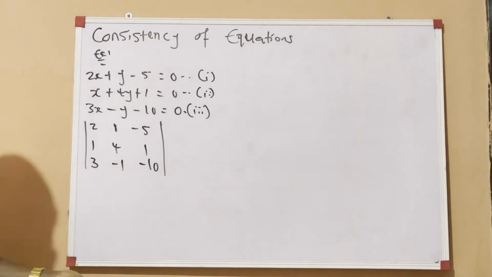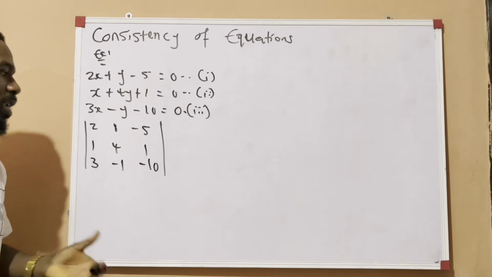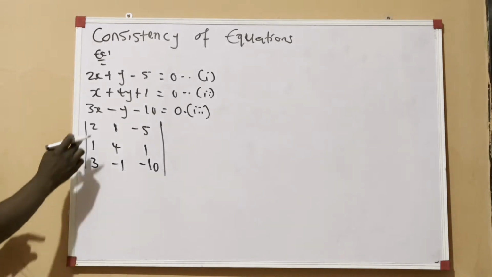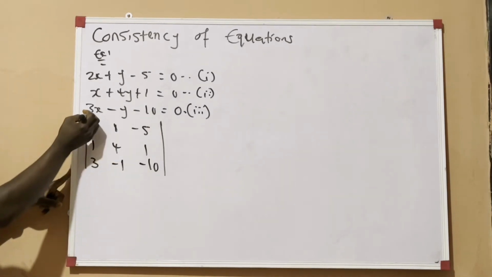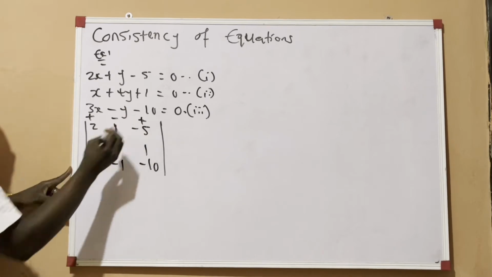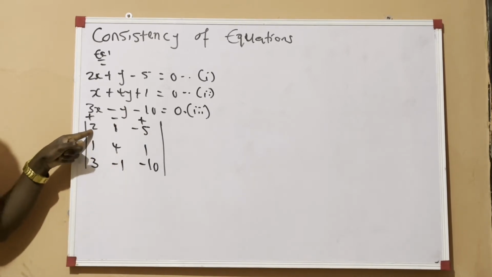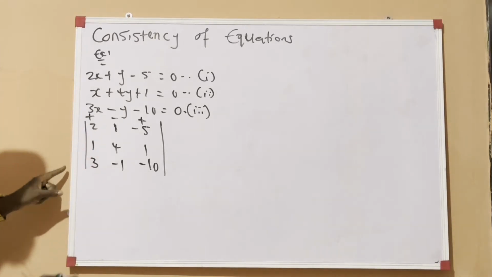Alright, so let's see how you can solve for the determinant of a 3 by 3 matrix. Now this is what we're going to do. First of all, on our first row, you attach the signs, plus, minus, plus. Alright, good. The first element I have here is positive 2, so I'll bring this out.